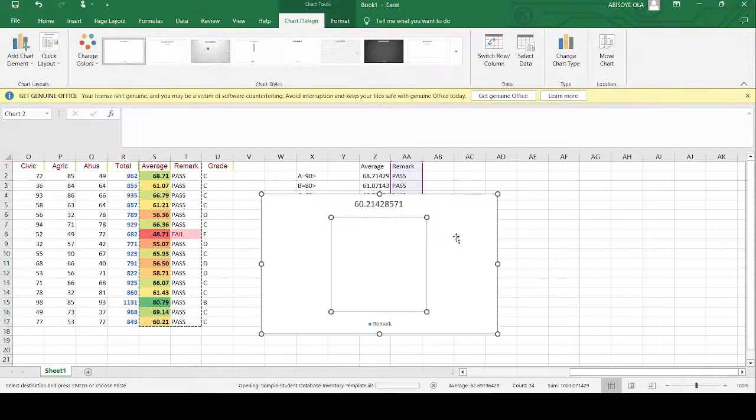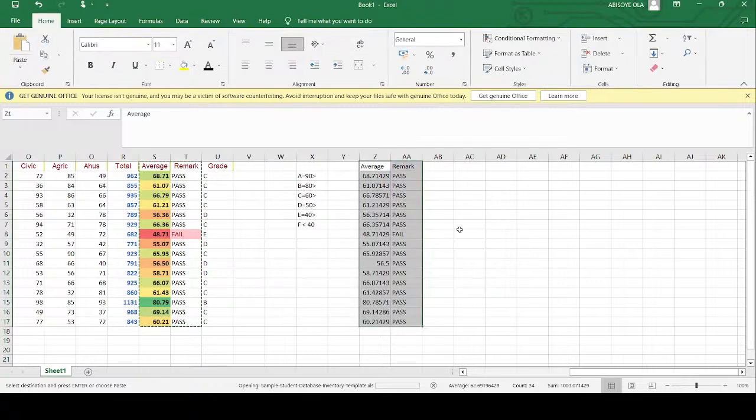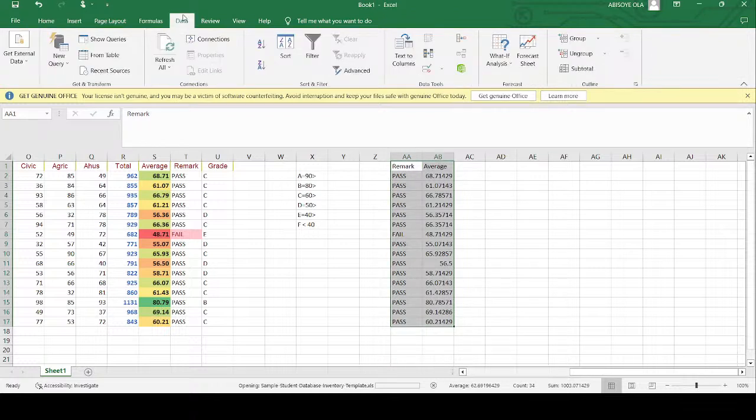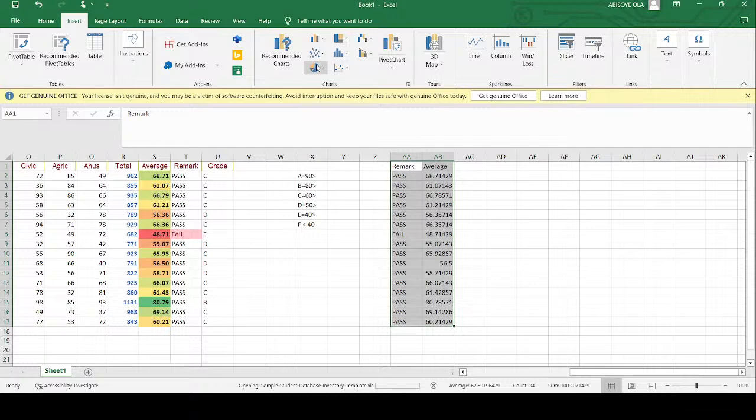This chart is still not what I want. So let me pick average. Let average be before remark, and let me go back to chart, insert chart now.